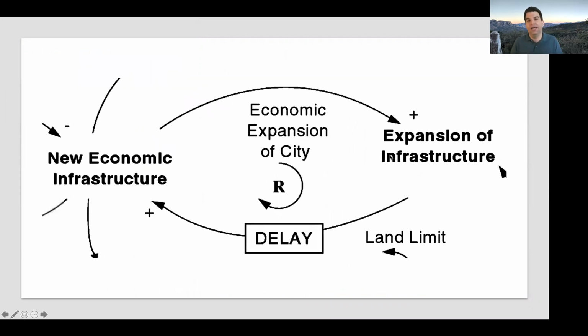And at the core of the dynamic hypothesis is explaining the growth part, because that's what all the cities start with: growth. And so that's the simplest part of this model. So whenever you hear growth, you should think reinforcing feedback. How can I build a reinforcing feedback into it? For bacteria, that's easy. Every bacteria produces new bacteria, which then produce their own new bacteria, and so on. So how do we get reinforcing growth in a city?